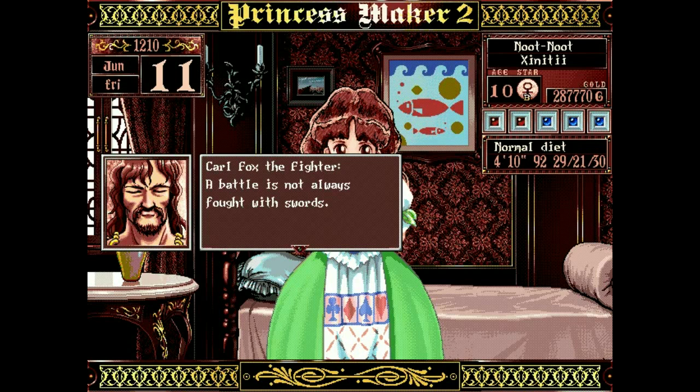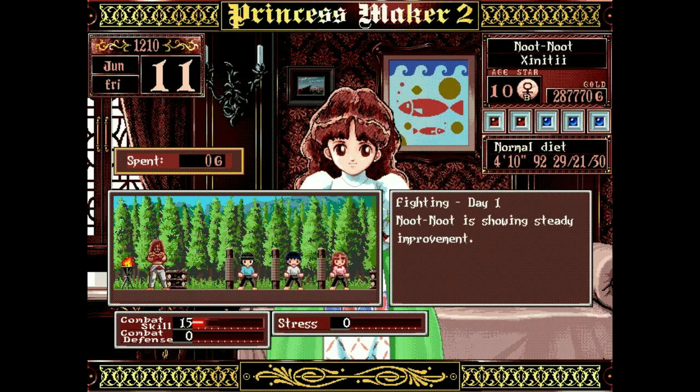This is Carl Fox, the fighter. A battle is not always fought with swords. The secret of self-defense is understanding how to deflect a blow at the last possible instant. This is a basic technique which can be applied to any type of unarmed combat.